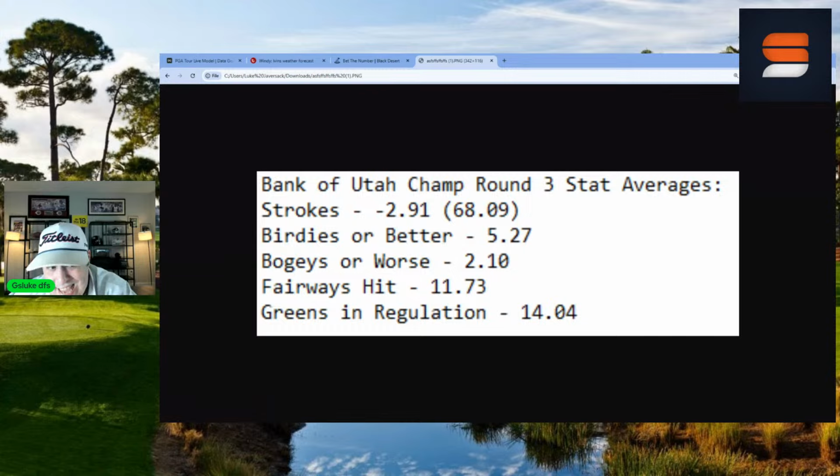If they do that again, if they go out there and post everyone at -3, maybe even some 67.5s, if they post all these guys at like 5.5, 6 birdies, then I'm going to be making fades all day. I'm not going to worry about it playing -2, it being a birdie fest sort of conditions. If they take the bar too far and make it so you have to have an absolute nutted round, you have to birdie a third of your holes to go over your birdie projection, especially in guys that are average to below average players, the guys that are going to be under pressure in those windy conditions in the afternoon, there is going to be a ton of fade value to be had.